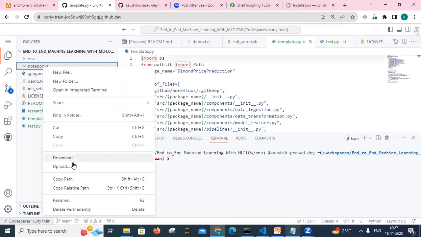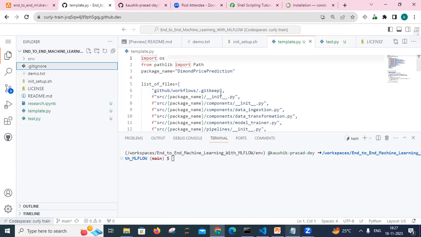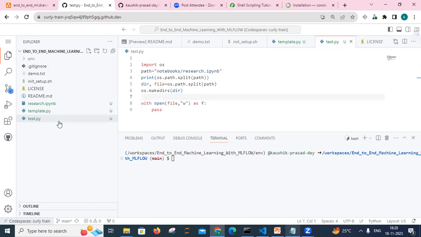So it's not required, I just delete this thing. Now I forgot to add one thing in the test.py.